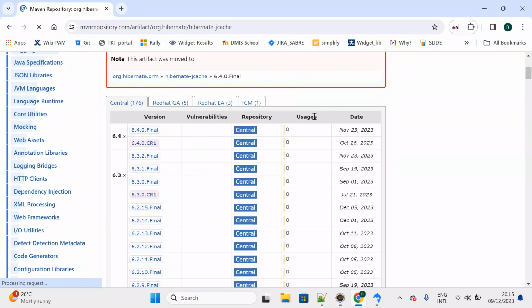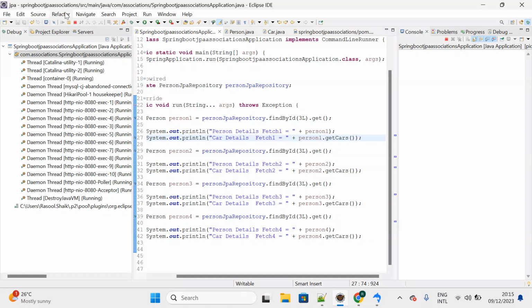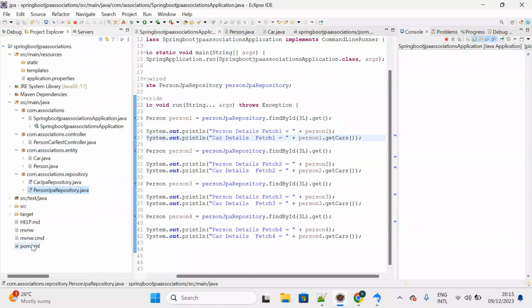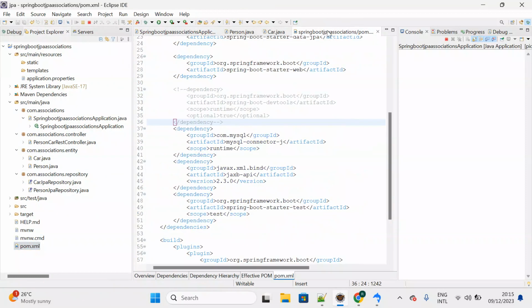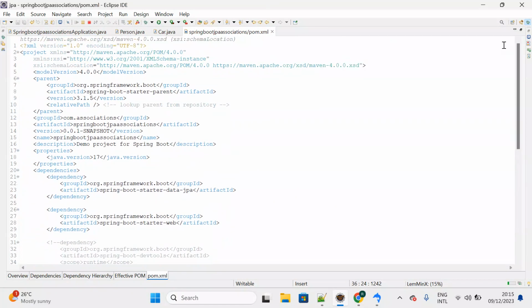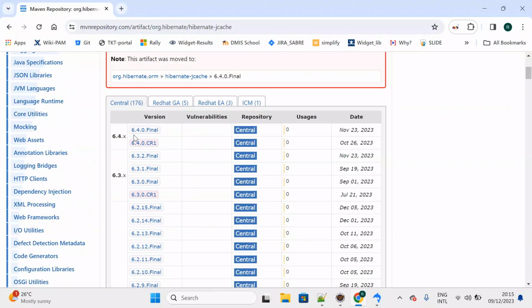You will always go with the latest version. Let me open pom.xml. Since I am using Spring Boot 3.1, you can see Spring Boot 3.1.5. Whenever you are using Spring 3.0 onwards, you can always go with the latest version 6.4. So here let me go with the latest version 6.4.